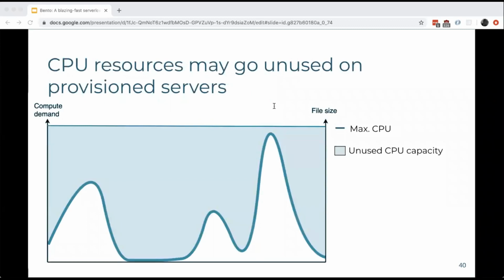Transcoding a video, as Max said earlier, creates a very high demand on CPU and memory. And of course, larger files will create larger demand. And traditionally, developers have to provision computing resources high enough to meet a predicted maximum load. And you have to strike a delicate balance. The available resources should be high enough so that peak capacity is never reached, but not so high that you have large excesses of computing capacity that are going just unused.